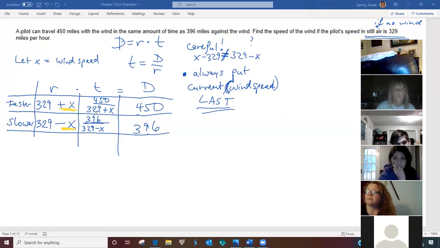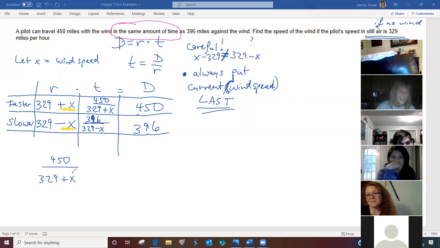Because you're giving yourself that if you fill the table in the way you should. Whoops, that's a 396 because it's that distance that was given. How are we doing? Filling this thing in is the most important thing you'll do, and I know that's why I take forever on it. And then this is key. Here's a key phrase: in the same amount of time. So now I can write an equation with this. Can you see where we're at? You're like, yes, five minutes ago. Get it together already, lady. The time of the faster equals the time of the slower.